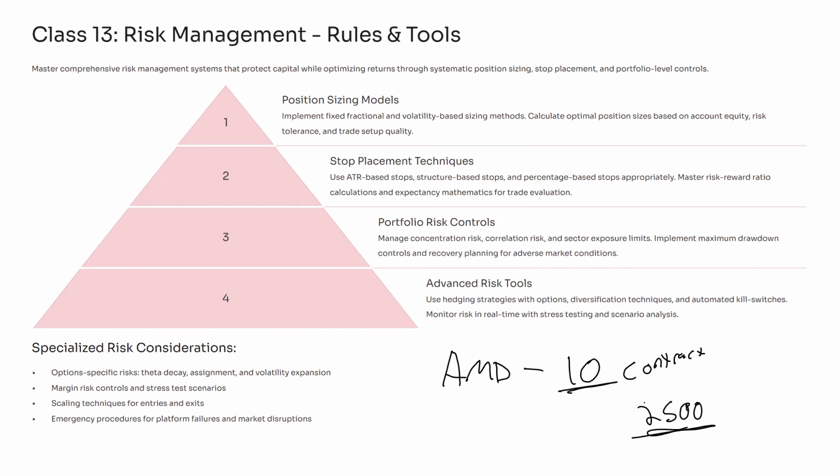Yesterday, I went in with 5 contracts on Apple. Yes, I scaled into the trade once again, depending on how good the trade is. I will scale into a trade, but for the most part, I will usually stay at around 10 contracts, or my $2,500 total, unless I see a really good setup, and then I will either scale into the trade or I will scale out. Any questions on that?